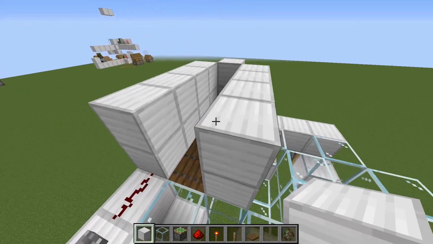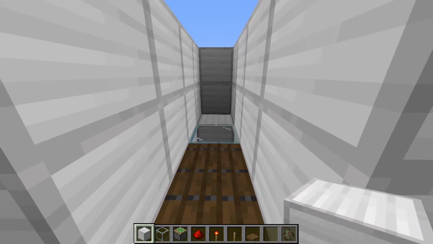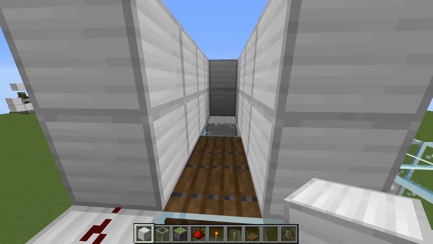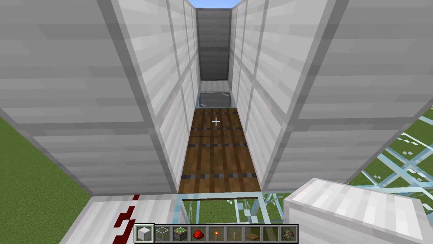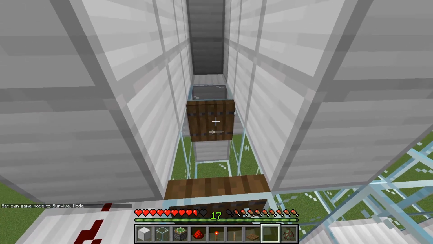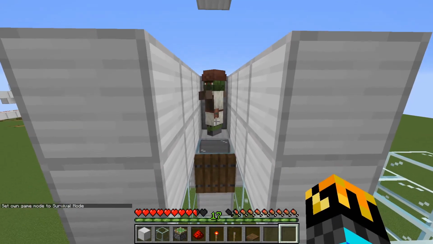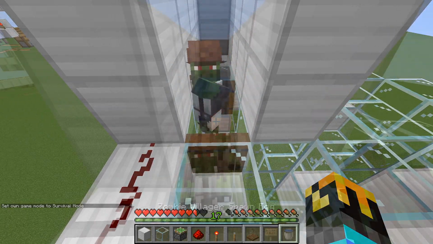One last thing, when you're luring the zombie villagers in, there's definitely more than a few ways to do this, but I'll just show you two that I think are the easiest. So first, you can lure them in using trapdoors because they think they can walk over it. If I just go into survival real quick and put down a zombie villager, they'll try to attack me, but they get stuck right here and fall in.